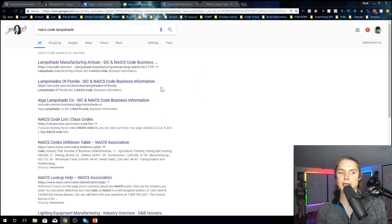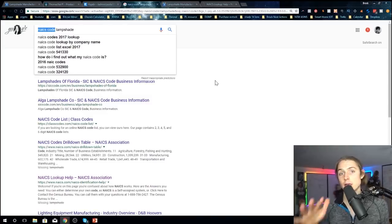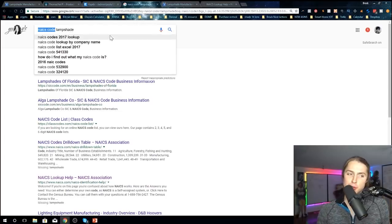These all look like code directories, because this is the problem. I took an entire course on search engines. I don't know if I've mentioned that yet, because I'm kind of disorganized making this course in certain parts. It's really valuable. So this is a very valuable keyword that is going to be ranking. All these coding websites are ranking for this code because they probably have some service where they make money. So if you just do this code in the lampshade, you're not going to get what you want.